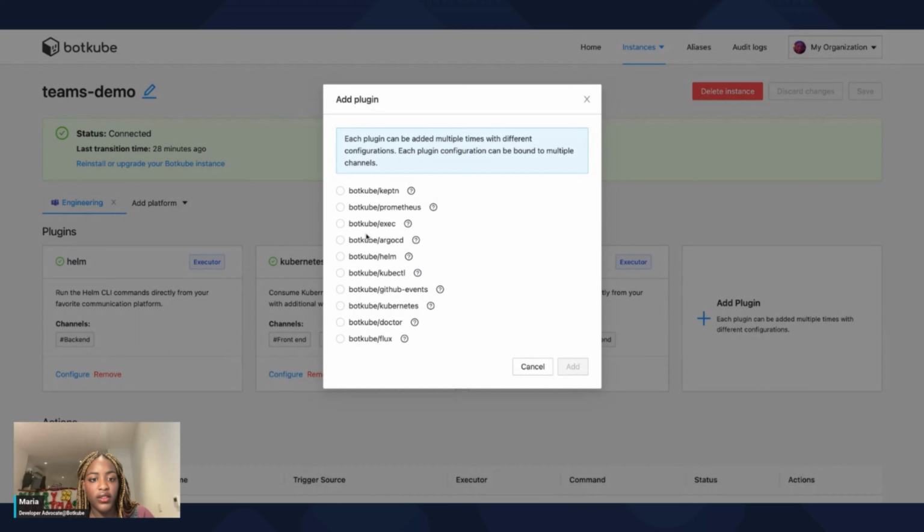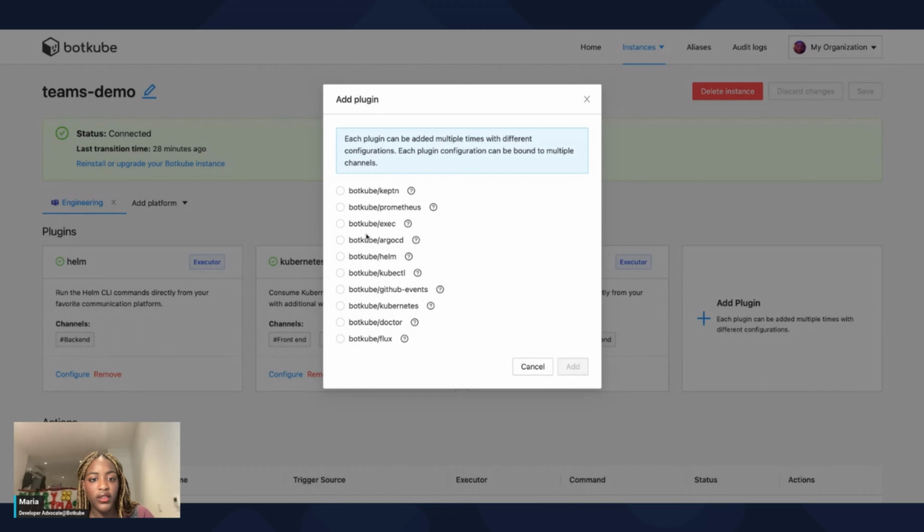But just in case you're new here, Botkube is a Kubernetes troubleshooting and monitoring tool that allows you to not only receive notifications, but also act on them in any of these following communication platforms. So we work with Microsoft Teams, Slack, Discord, and Mattermost, and it really enables developers and DevOps teams to move efficiently and quickly in this new remote and hybrid work environment.